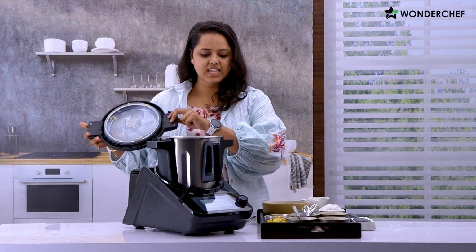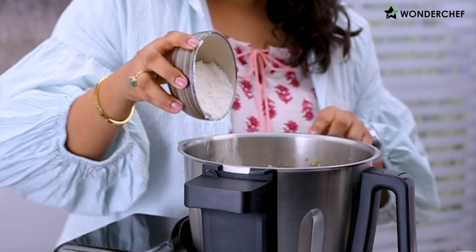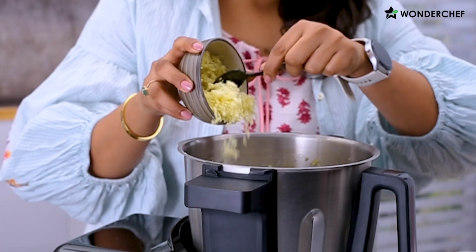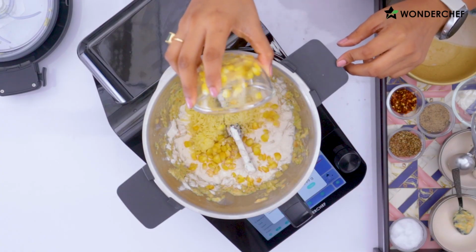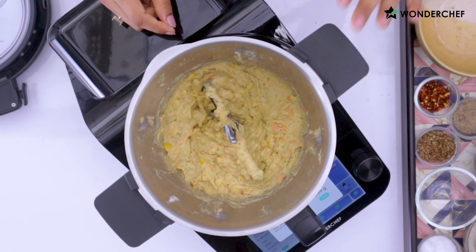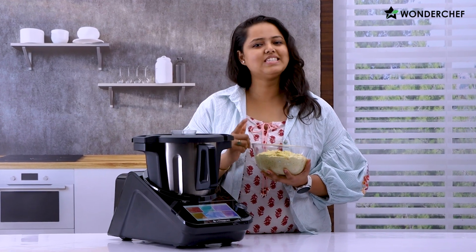Now as you can see, the filling of vegetable is properly done. I'll add some flour, mix of cheese, which is mozzarella, and cheddar, corn. Now this waffle mixture is ready. Now you can see the creamy, cheesiest waffle mixture. Now let's make the waffle.